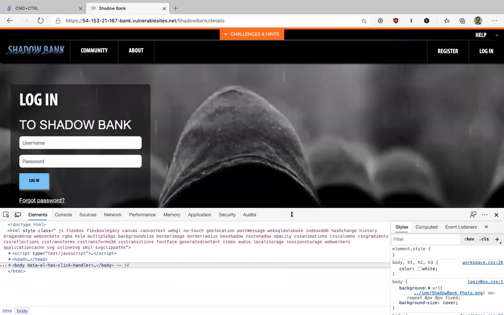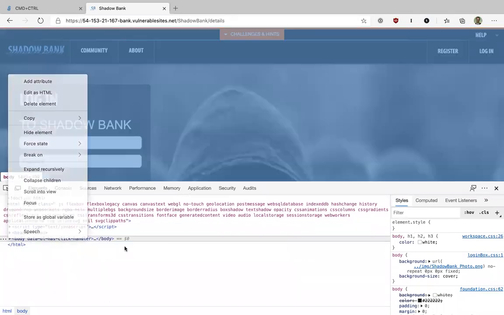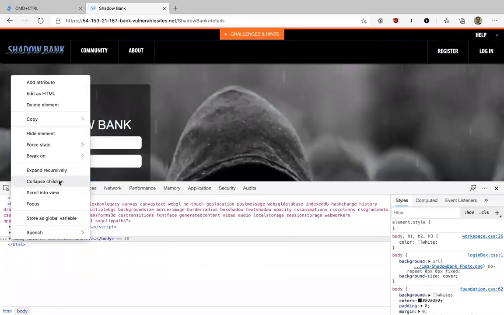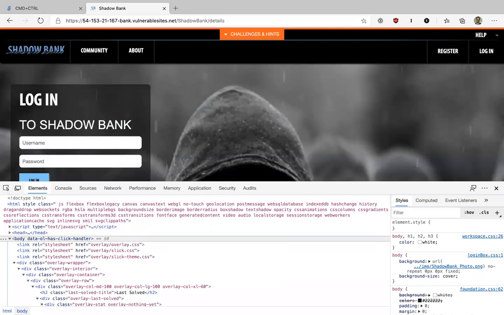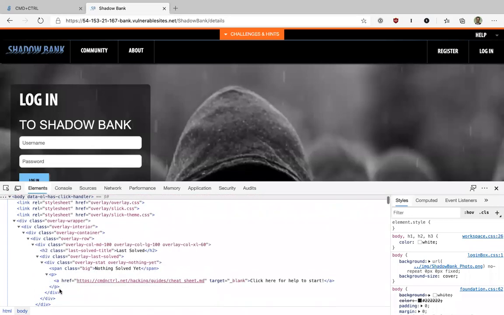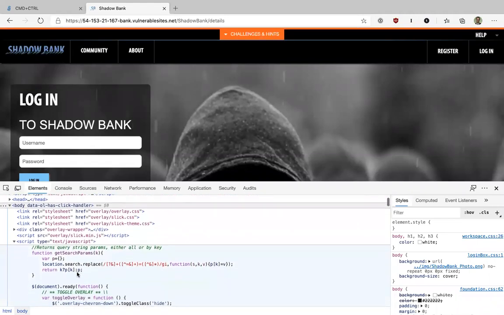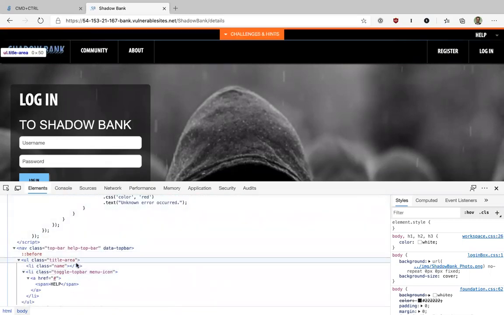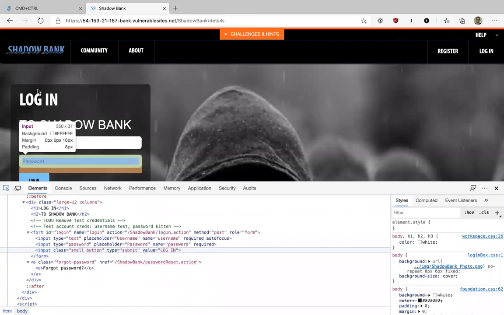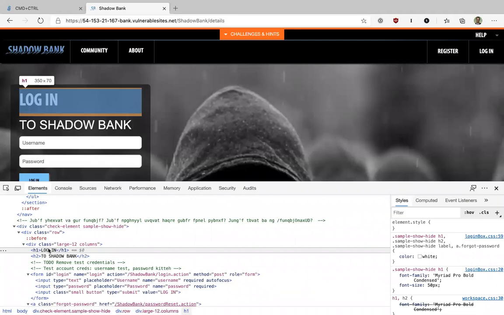The other cool thing about inspect element is that, here, I'll go ahead and expand the whole thing. And if you expand the whole thing, the other fun thing is that, I should close that up real quick and then come down here. If we look at stuff like this, we can start to read all of this and then use this element picker and I can tap here, and it takes me right to that same element right here. And then I can actually change it if I want to. This is really powerful when you're trying to bypass client-side validation or different things like that.